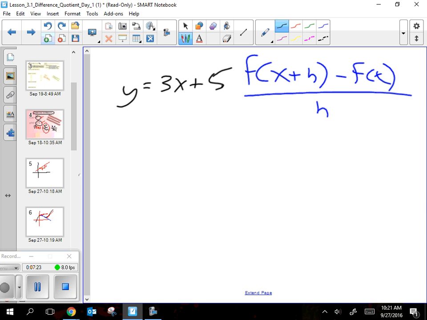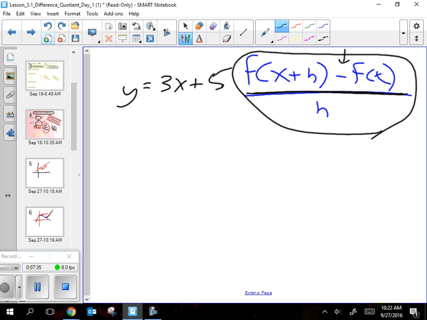So I'm just going to show you that this crazy function here, this difference quotient it's called, difference because it's got that, quotient because of this divide line here, that means divide, quotient means divide, right? It's called the difference quotient. That difference quotient will also find you the slope.